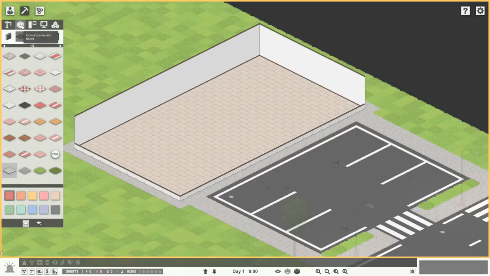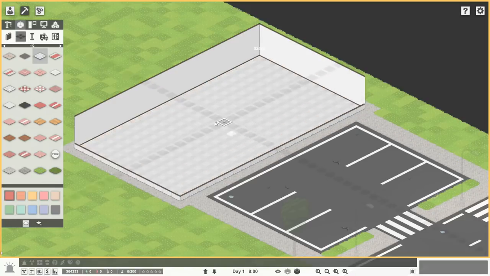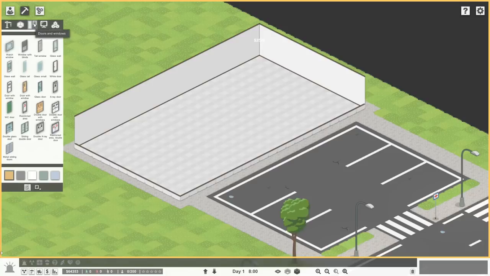Here's our rooms. So we're going to lay down, I think white floor seems sensible. Yep, nice and clean. Doors, I feel inclined for a double sliding door. Yeah, we're just going to put it about the middle, something like that. And now what we need is a waiting room.